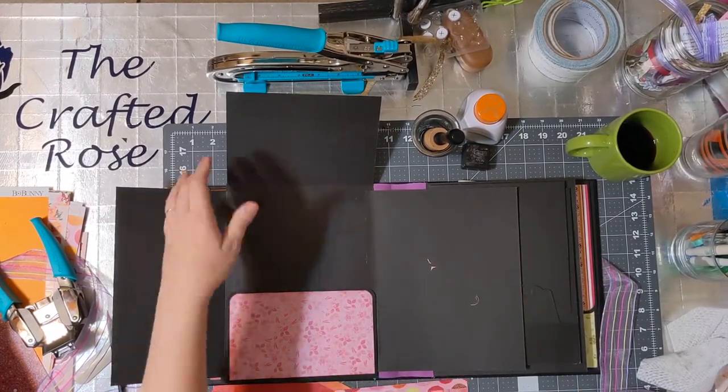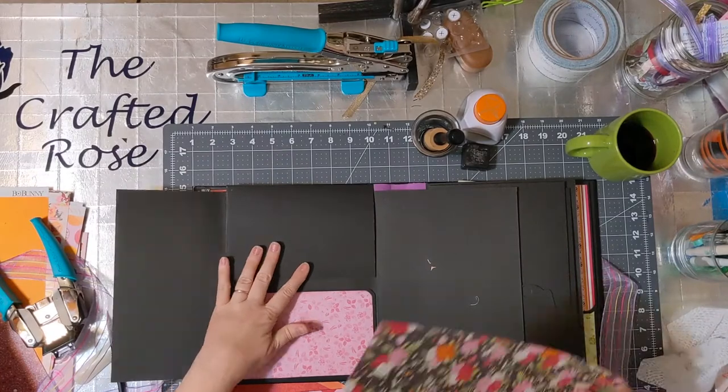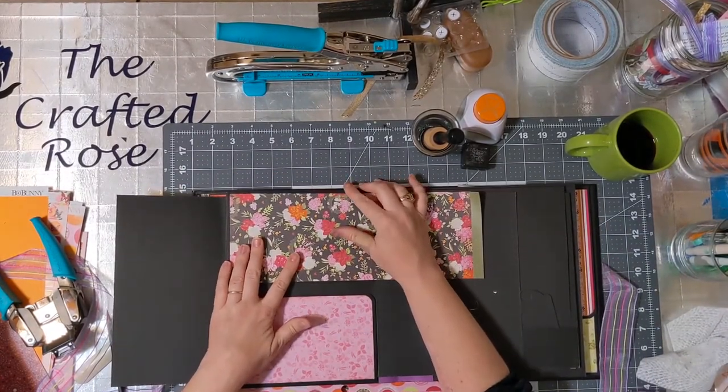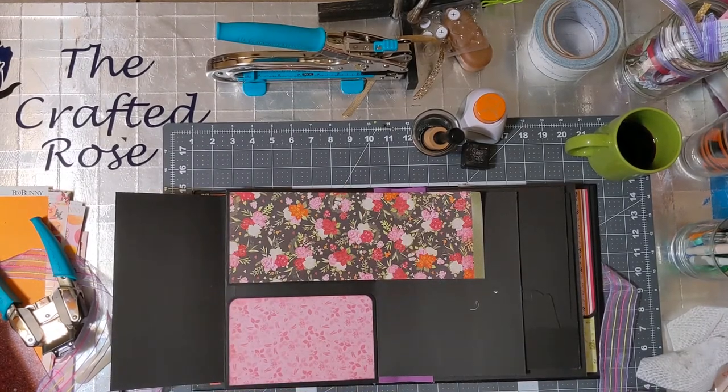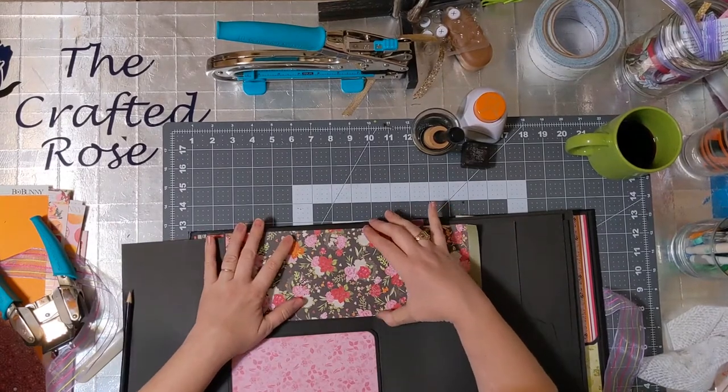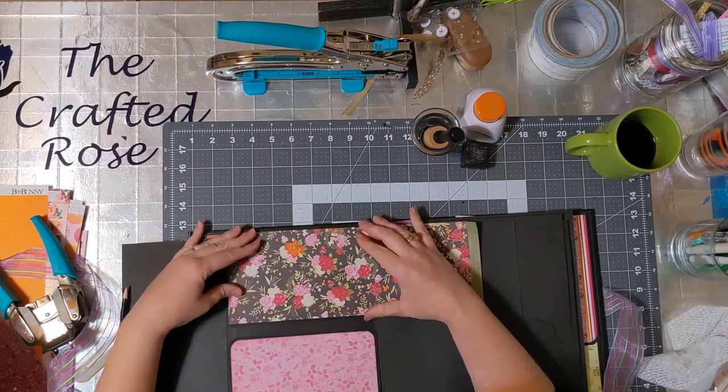And then I think this guy will be good right here. Yeah. And then I know exactly what paper is gonna go in the background here too, so this is gonna work out great.